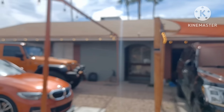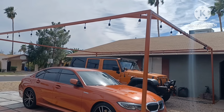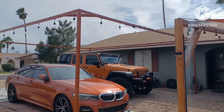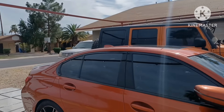That side over there. Wait a minute. Hit that side right there. Let's lock the screen. So there are my lights. They're going down both sides. My canopies will be in probably in the middle of next week. Today's going to be windy anyway, so I don't want to put them up when it's windy. It's too hard to get it adjusted. But once it's up there and it's locked in, nothing's going anywhere.